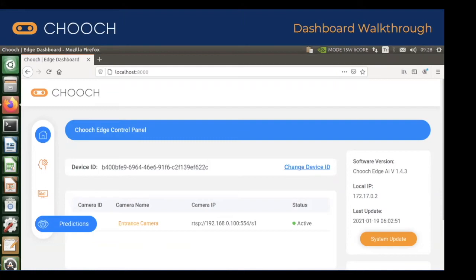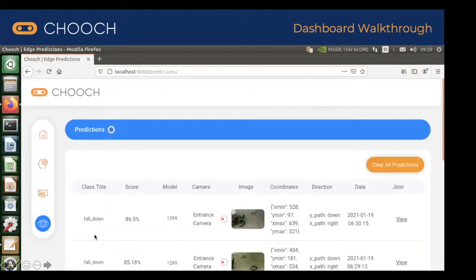And now you want to see what the predictions are. I've got a camera set up. I've got this device set up. And so you can go to predictions here, and you can see in real time what's going on for that particular camera. You see the class title. You see the score, which is the accuracy. You'll have the model. You have the camera, which camera it is.